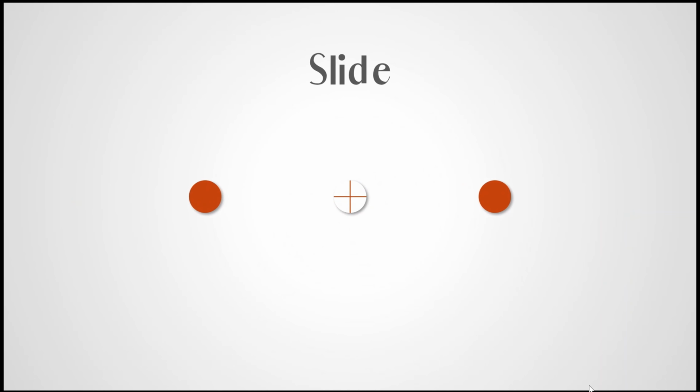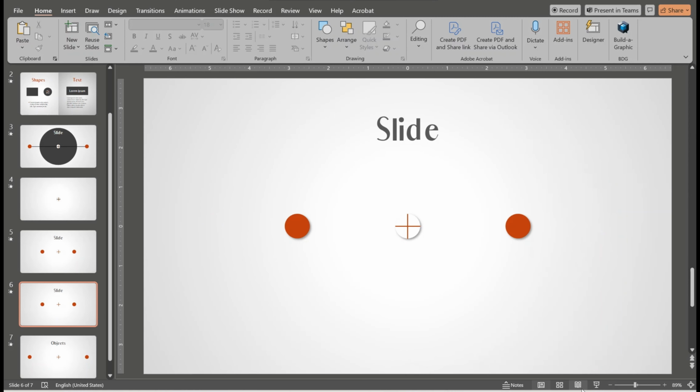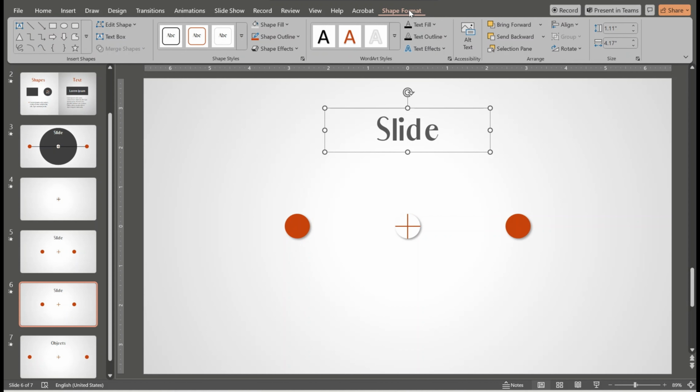When it comes to alignment, there is one command that is unsurpassed, and that's the align command. And you can access that by selecting any object on your slide. This can be either a shape or even a placeholder or a text box. And you'll notice what opens up at the top is a Shape Format tab. Selecting the Shape Format tab opens up the ribbon, and on the right-hand side we have the Align command.